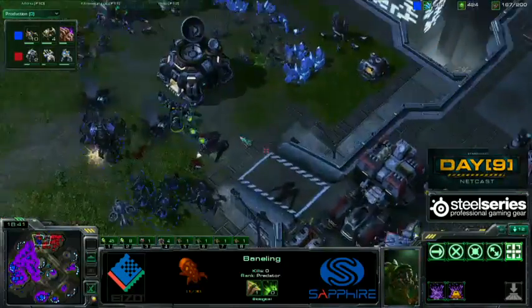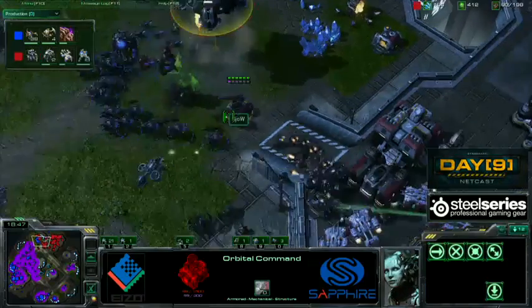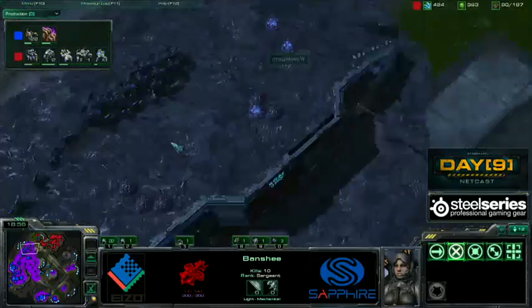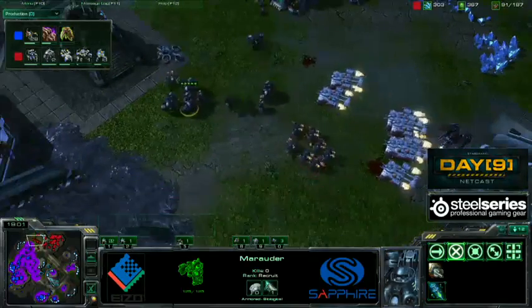Banelings rolling up the ramp. Looks like they won't get up, but all the SCVs are down. The command center lifts, and it's almost close, and it falls! No expo remaining for Sjow. MorroW pulls back. He knows he is in the lead. He is going to make Sjow come to him.